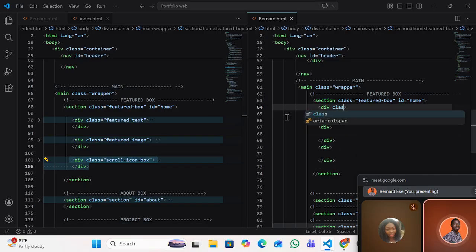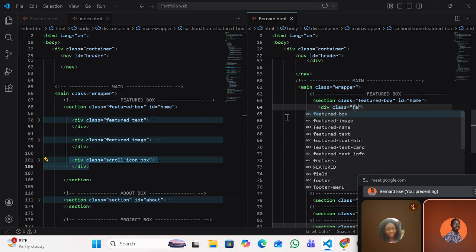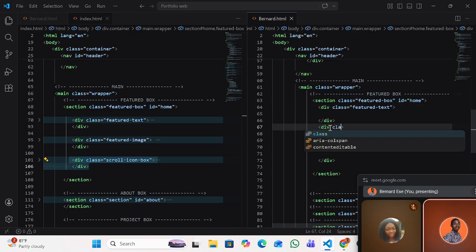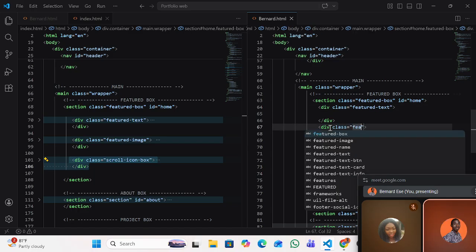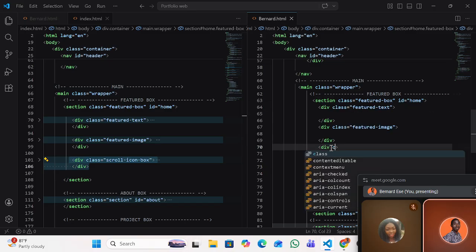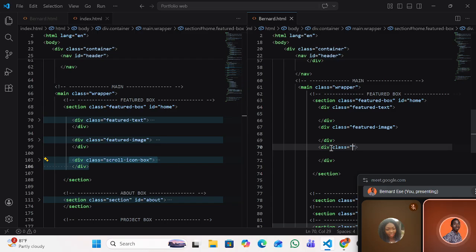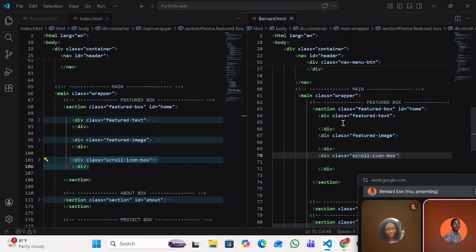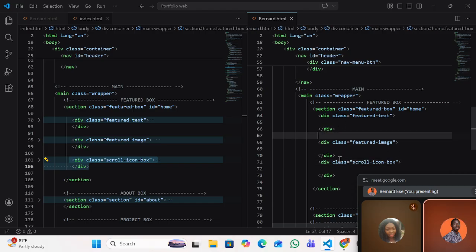The first one is called feature test, while the other one is called feature image, while the last one is called scroll icon bus. Now we will not do each of them one by one. We'll do the HTML one by one.